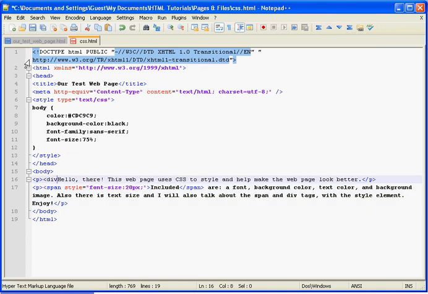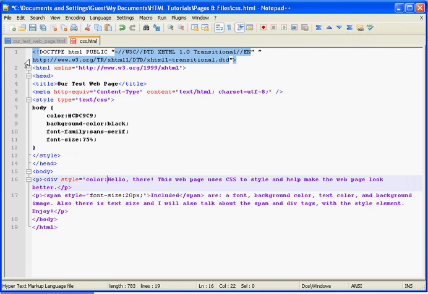Now, something the same as the span tag, but can also be used for different purposes, is the div tag. And so we can also use style with this. So how about color equals green?